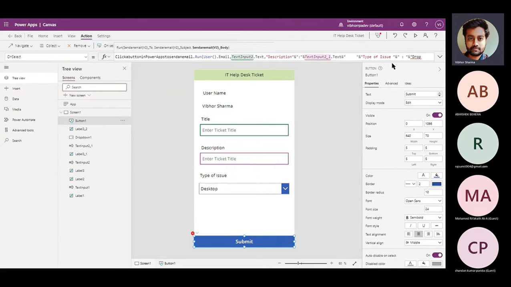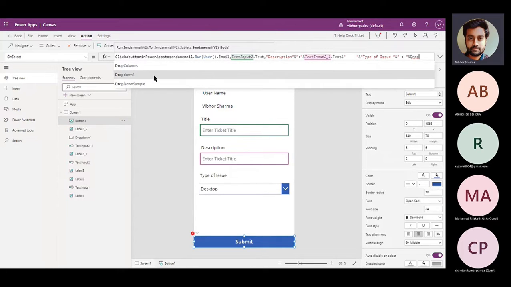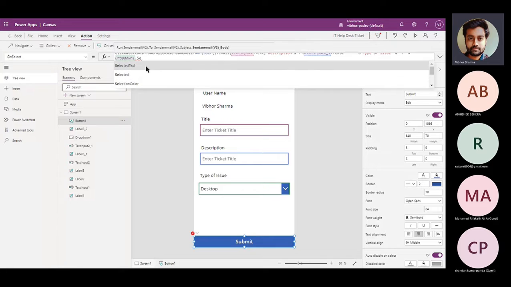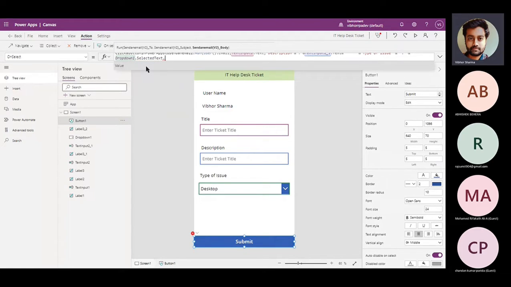Somewhere I'm making a mistake. Dropdown1.Selected.Text.Value.